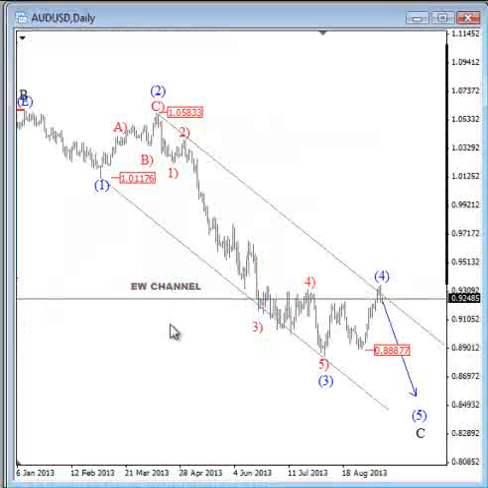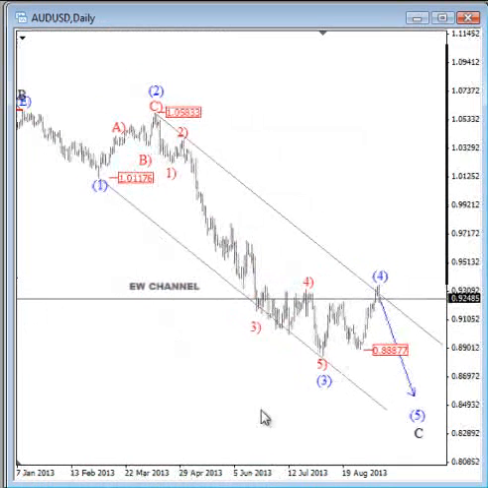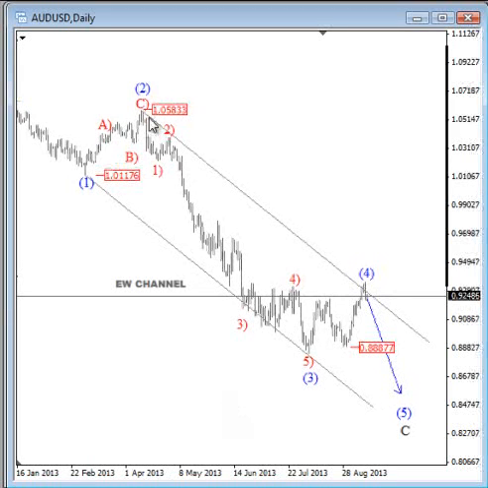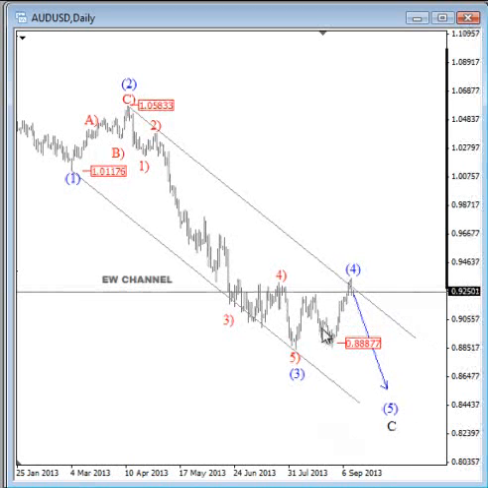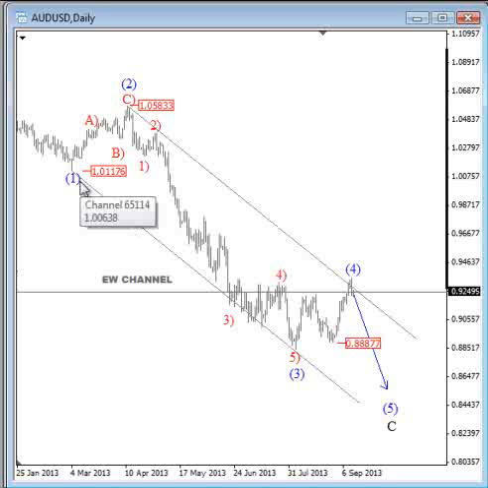So here's the daily chart. I'm still tracking an incomplete wave C down. This was wave 1, wave 2, an extended wave 3, wave 4 pullback, and we could see a sell-off in wave 5. Notice that this is a 3-wave recovery only, and here we can see that the market is now testing, or actually already reversing slightly from this upper parallel trend line.